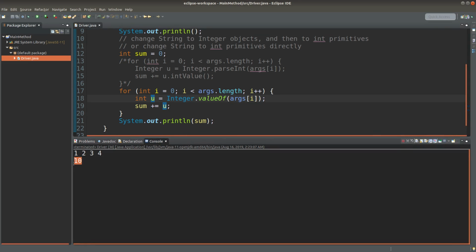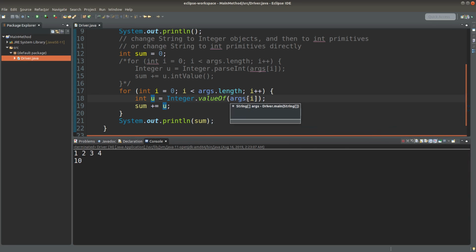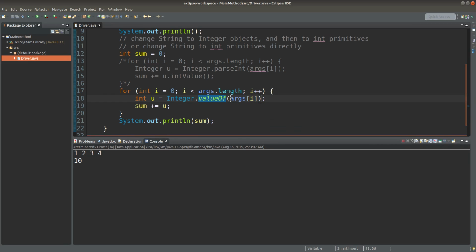I will still get 10 as the answer. So in this case, I am going to provide the string object, and then I can make use of this method Integer.valueOf to change the string object directly to integer primitive. So this is the idea of using the valueOf method.